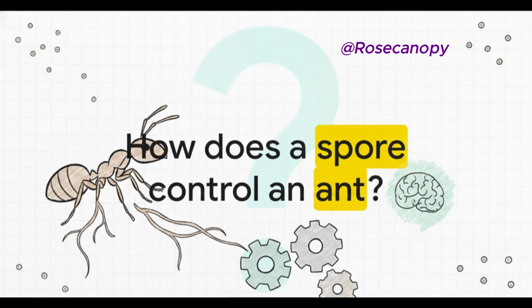How on earth does a microscopic fungus turn a complex ant into a biologically programmed puppet? I mean, it sounds straight out of science fiction, doesn't it? But this isn't some chaotic zombie movie. It's a cold, calculated mechanical reality. We're going to trace exactly how a nearly invisible spore can completely hijack the nervous system and the body of a highly complex insect, stripping away its free will and turning it into a machine with a singular, deadly purpose.